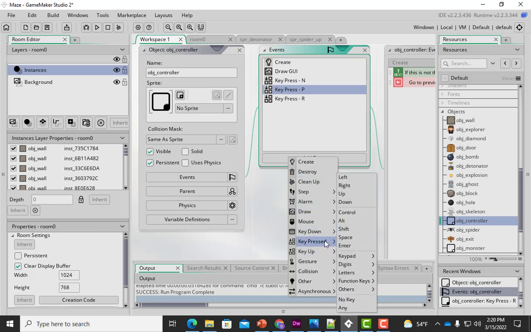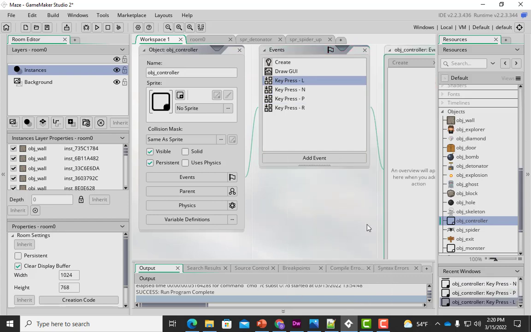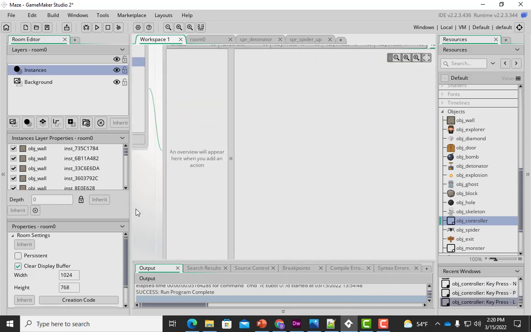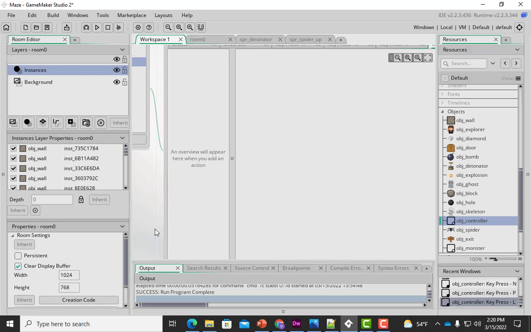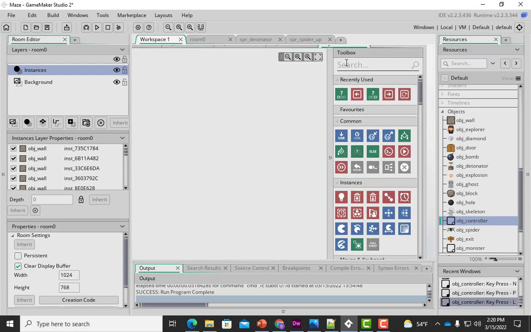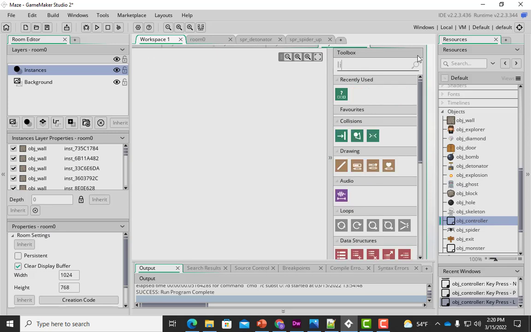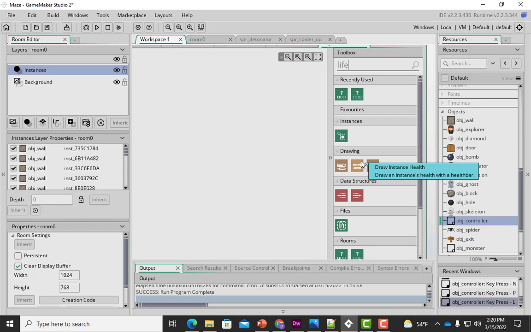And we'll say key press letters L. And that gives you an extra life. So we would say, and we're on the controller, right? And remember, since we're on the controller, we don't have to look up the controller. We are in the controller. So we just want to add one to lives.